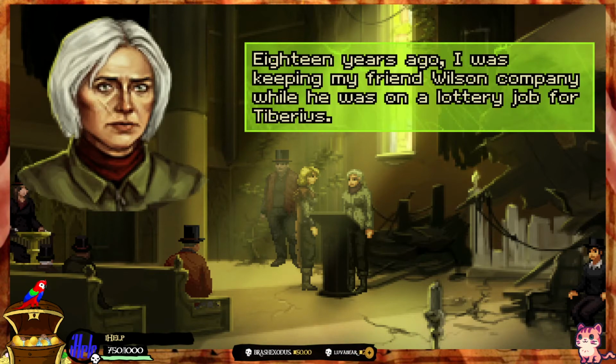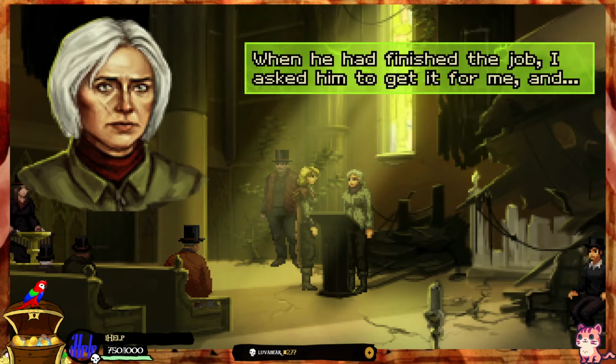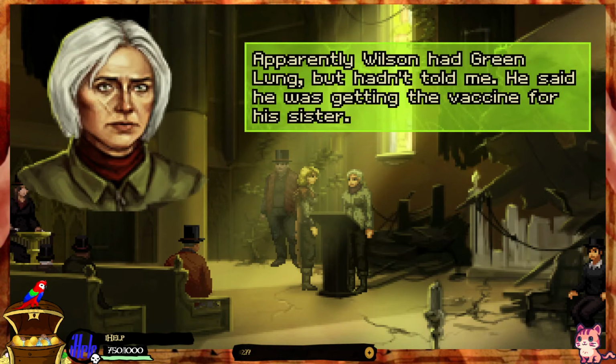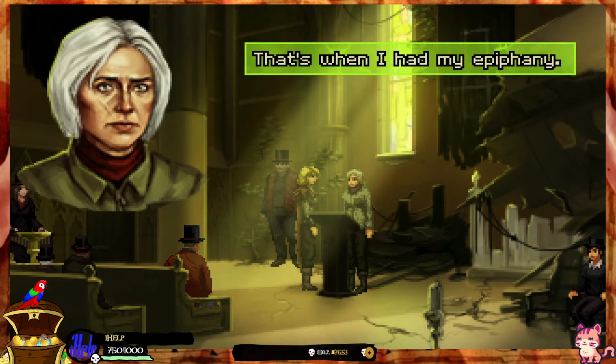18 years ago, I was keeping my friend Wilson company while he was on a lottery job for Tiberius. He had been sent to fix a water pump, and the ruins of the building it was in had a copy of that painting. When he had finished the job, I asked him to get it for me, and... And? Apparently, Wilson had green lung, but hadn't told me. He said he was getting the vaccine for his sister. I saw a Raven right before Wilson collapsed. The Reaper appeared shortly after. He came to claim Wilson's soul. That's when I had my epiphany.